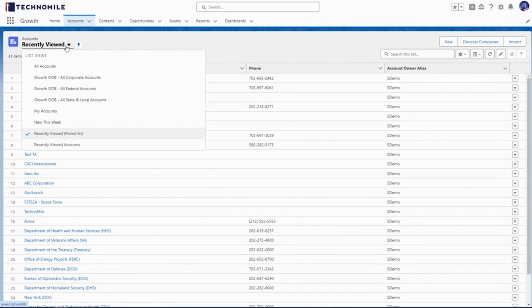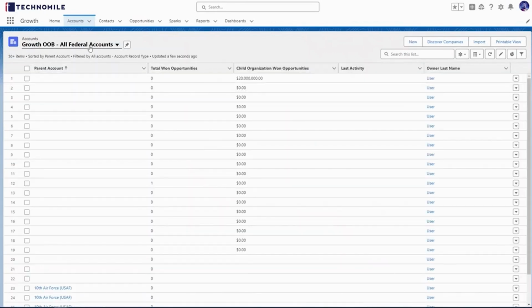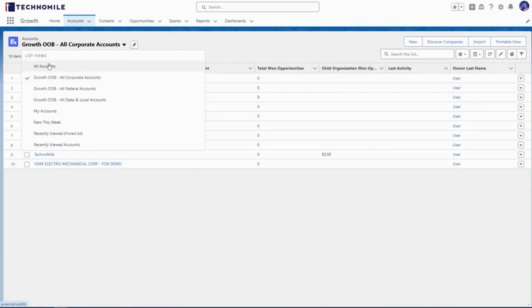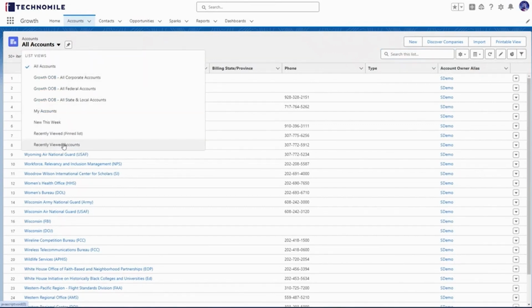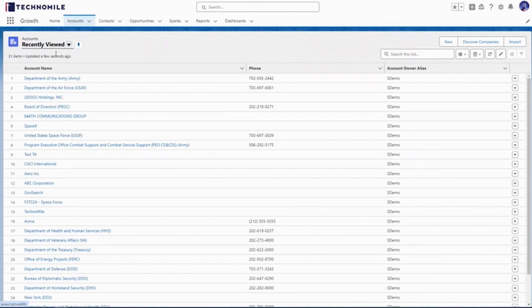As you can see, clicking this drop down, I can see the accounts that I've created, or those that are assigned to me, or all federal accounts, or all corporate accounts, which would be partners or competitors. So there's different ways that you can view the accounts that you have saved in the system. And an easy way to find them is the search bar here, where you can enter a keyword to bring to the top of the list which you're trying to look into. The recently viewed list is likely what's pinned for you, but just for note.